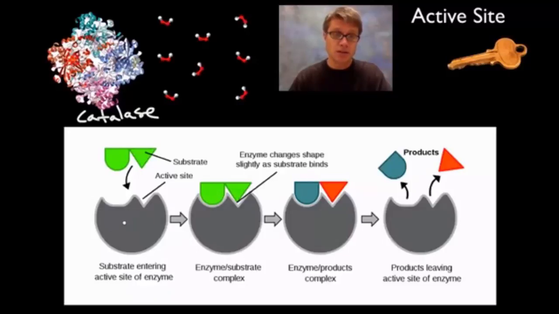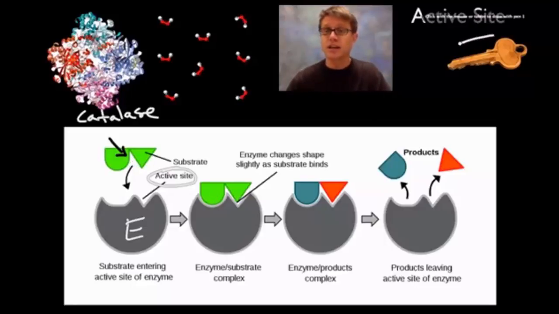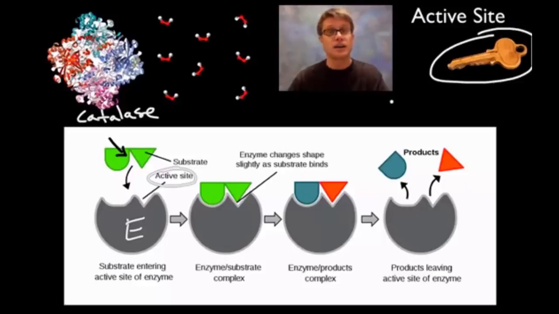And so if we go down here to the enzyme, this would be the enzyme right here, it's going to have an active site. An active site is the area where the substrate can fit in. And so the substrate is going to be this green thing in this picture. It'll fit right in here. And it fits almost like a key fits a lock. And so it's going to be a perfect fit between the 2. Every chemical reaction is going to have a different enzyme that breaks that. And so the important part is right here.